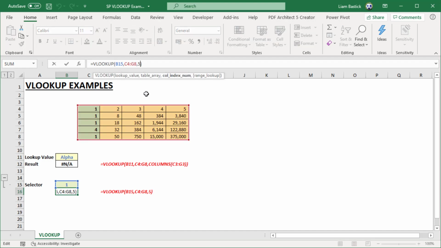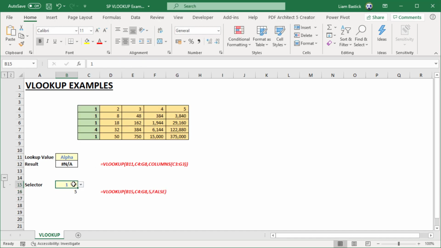The final argument is looking for an approximate match, but requires them in ascending order. If you don't, you've got to put in here true or false. Now, unfortunately, true is the default. You actually want false. So if I put this in here, it will now behave, finding the first value in here. So it will find the number 1 here. If I put a number 4 here and choose number 4 here, it will find the first occasion of number 4, 29160. And that's the way you get around it.